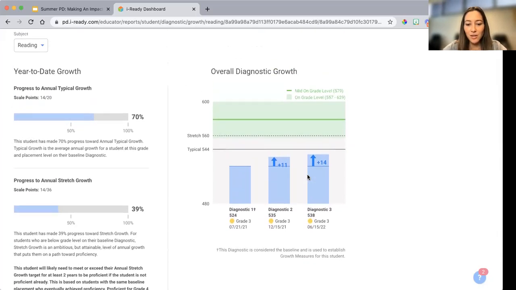And again, I'm not sure if I said this earlier, this is one assessment, right? Or 3 assessments compared here. This is just one aspect of student evidence that we have. And of course, there are always going to be students that maybe had a bad day while they were testing or had a great day while they were testing. And we need to consider this in the whole holistic view of the student and all of the other assessments that they do take.